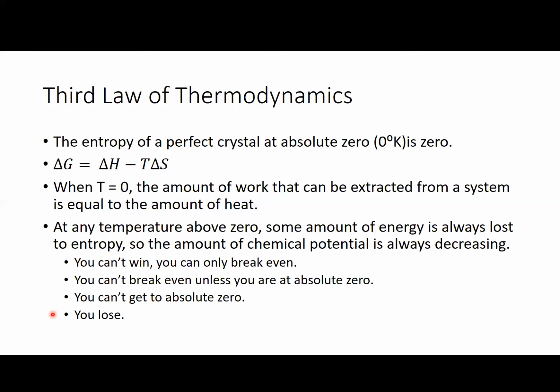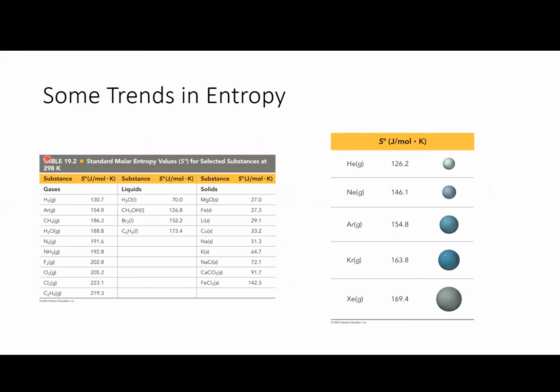And that is a real concern. People, when they're trying to make things as efficient as possible, this equation right here is what they continually run up against. So they're always going to end up losing something to entropy. So there are some entropic trends. Entropy is one of those things where, because we actually have a 0 state, a state at the lowest possible temperature, we can actually assign absolute values in entropy for all things because we have something to compare it to.